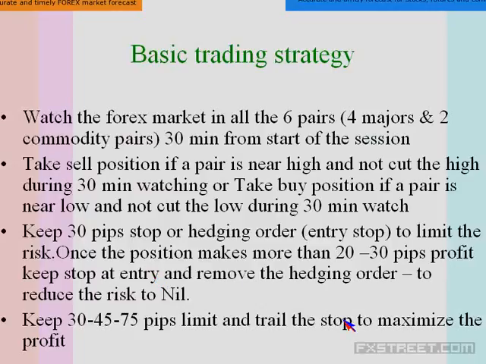Then once you keep the stop at entry, you can remove the hedging order if the hedging facility is available. Otherwise, you can use the cross for the hedging. You identify based on the net changes they make what is the cross you can use for hedging. From time to time, it will vary. So, for example, normally when people take a buy position in the case of Euro, they try to keep a sell hedging order in the case of CHF.